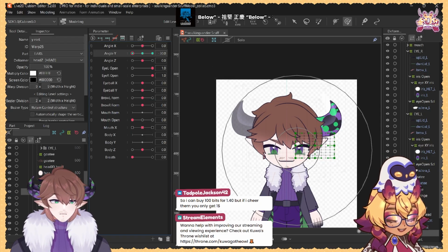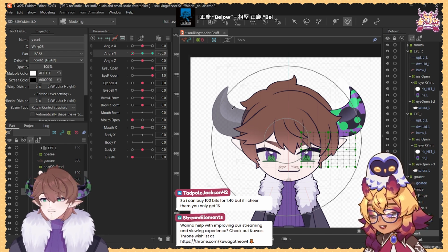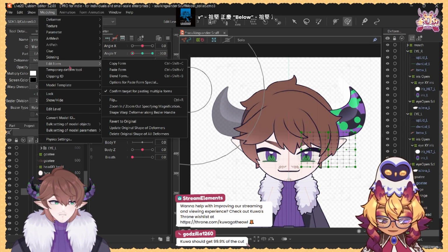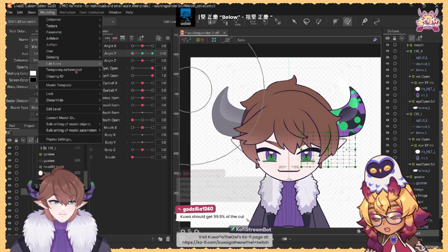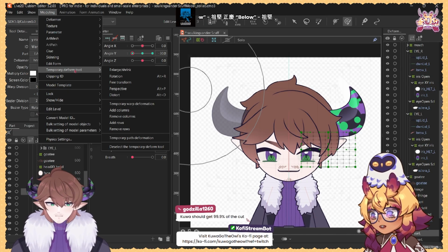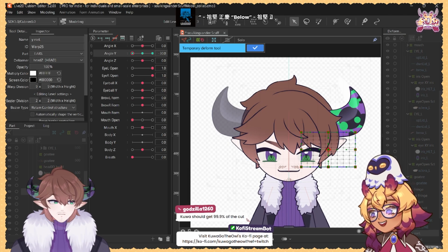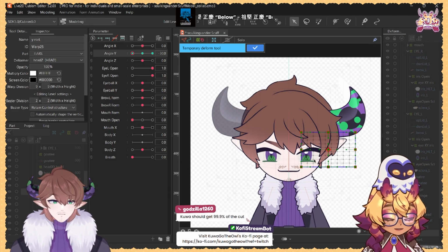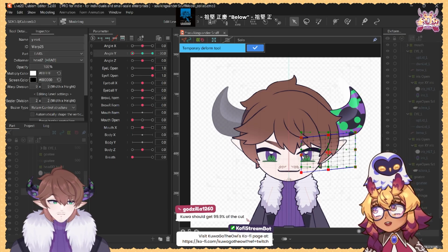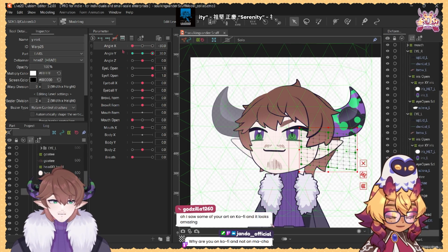What I like to do is kind of diagonal it, but downwards. For you to do that, either you take the anchor points and do it manually, or we can go to modeling, temporary deform tool, and then let's do distort. Then you can deform it from there. I like to take the left and right middle red squares, so I can skew it a lot faster. Alright, I think I'm satisfied with that.